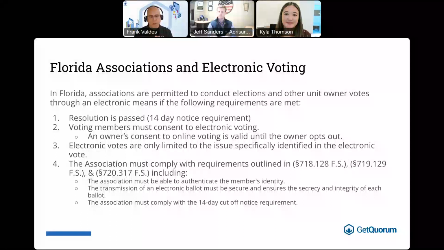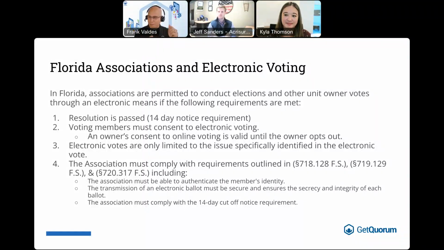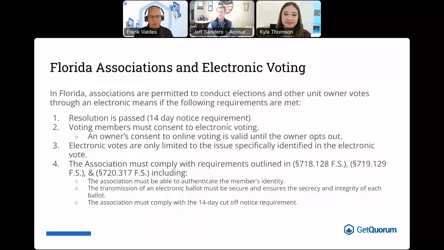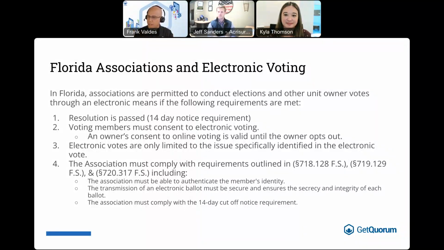Make sure you've got documentation reflecting that a resolution was voted on, reflecting that it was passed, and some sort of signed resolution. Again, document these cases, right? Because years later, there might be an owner asking, where is a copy of the resolution allowing electronic voting in our community? You've got to present these documents, right? It is record of the association. So we walk through that.